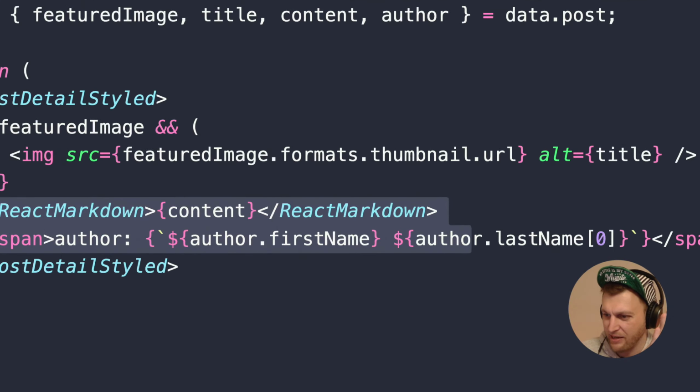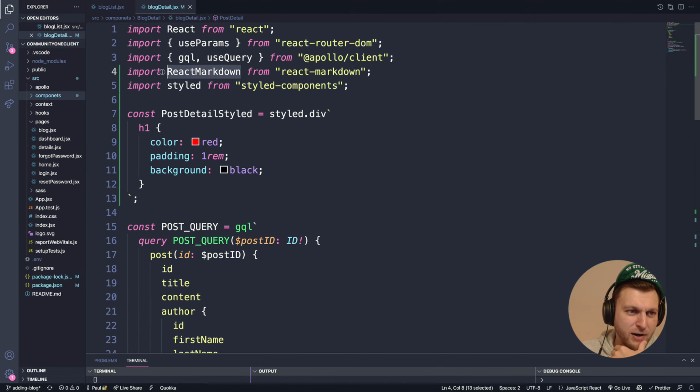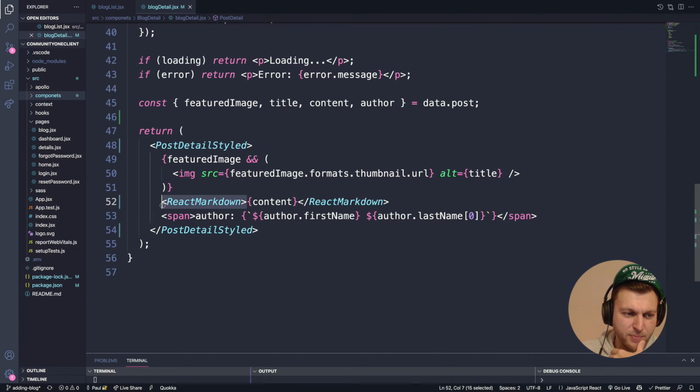We basically set up our Markdown blog today, and it is working as expected. All I have to do is figure out how to style it, and I was really pleasantly surprised how easy and simple it was. Basically, we use this React Markdown library. You can search React Markdown npm. They showed a very simple example where you just use that component and pass your Markdown into it, and it magically parses everything.